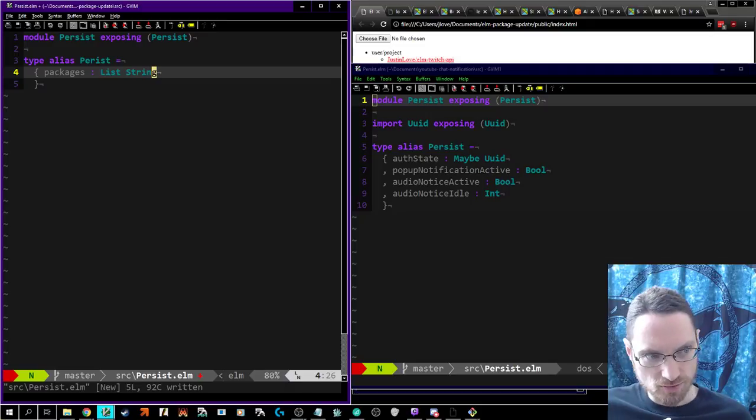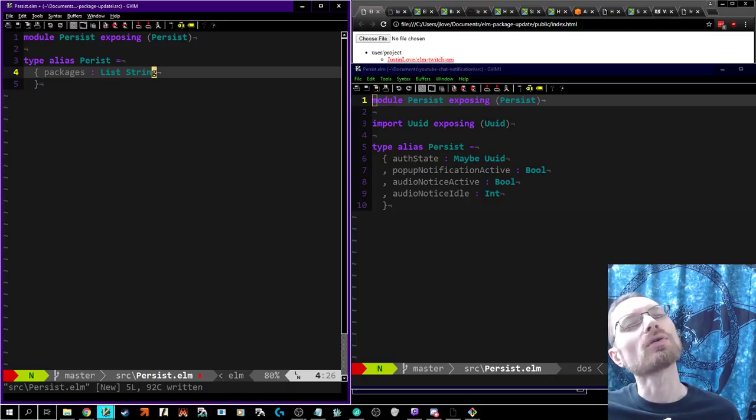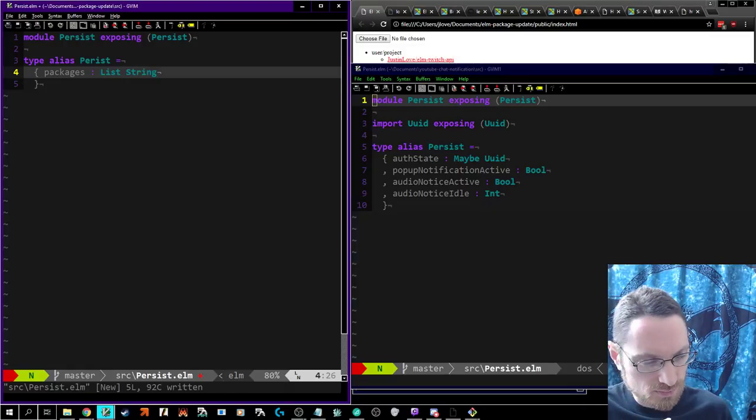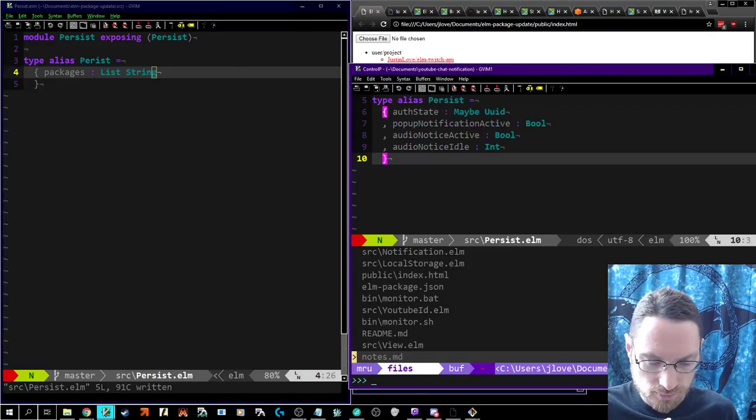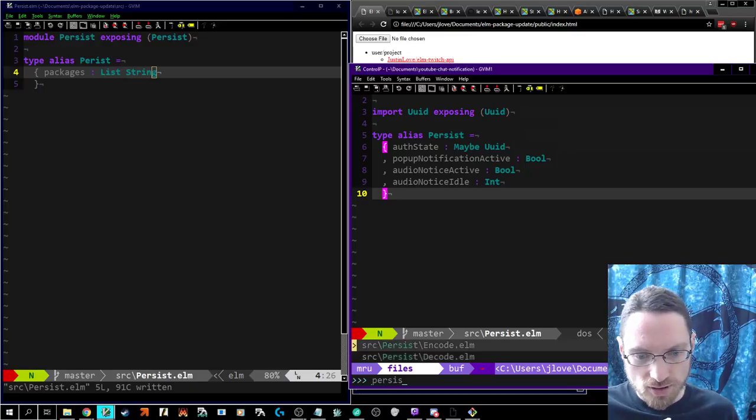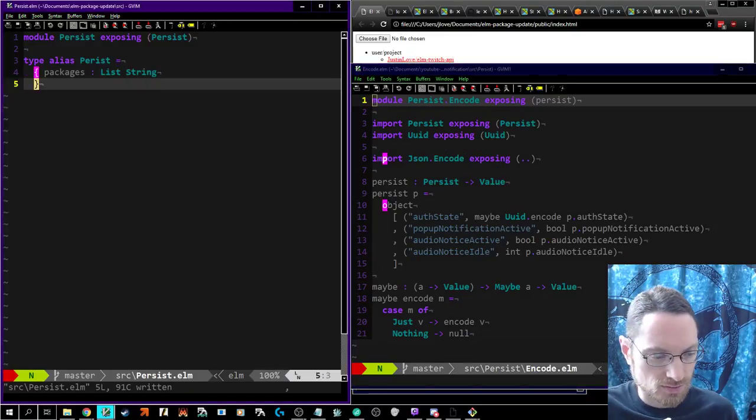If I did want to do live URLs, then you would have some sort of enumerated type that was, I guess, like packages and URLs maybe. And then we need to encode. Oh, and which needs a directory.